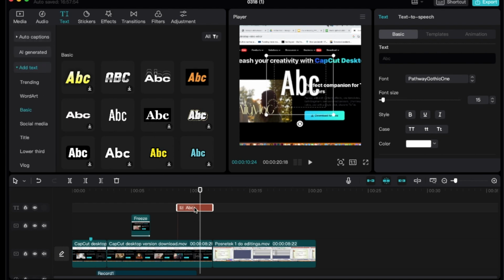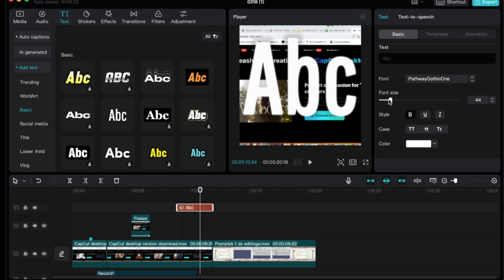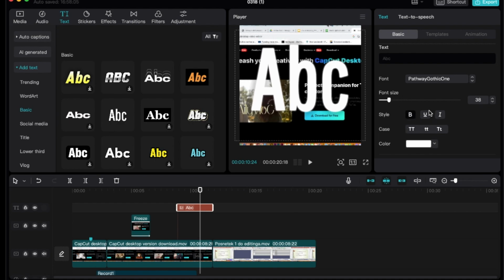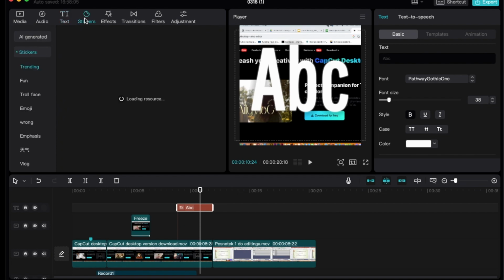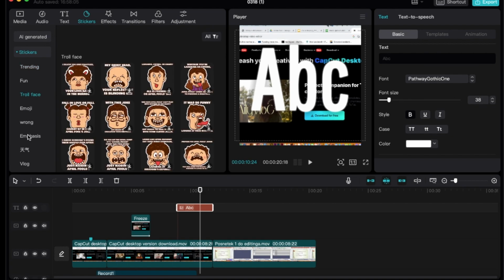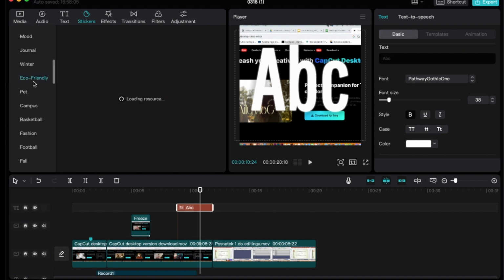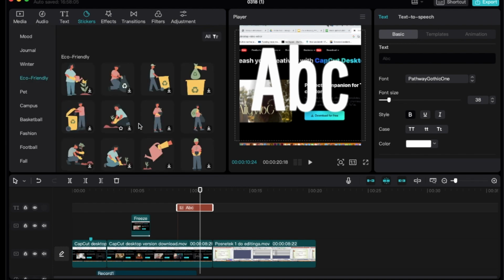So again, you will go on this side here, you will change the font, you will change the size, you will change the color. This is where you can play with all kinds of things that you can change for the subtitles or the text. Next thing here is also stickers. Now you have a lot of stickers in the bank, or how do you call it, in the library. Just be cautious to not use those ones that are pro version.